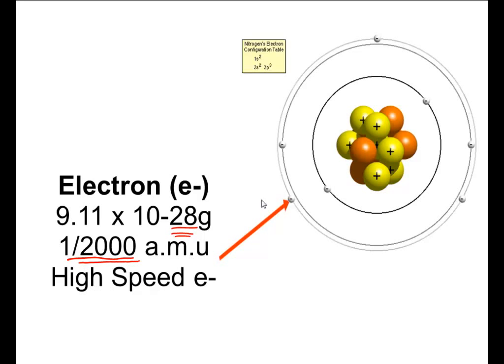And these guys are going around the nucleus in orbitals. Not in these circular orbits, as this picture shows, that's not true. But what's known as orbitals. And they're moving at crazy high speeds. Once again, difficult for us to imagine because we're talking about something that's so small and moving so fast.